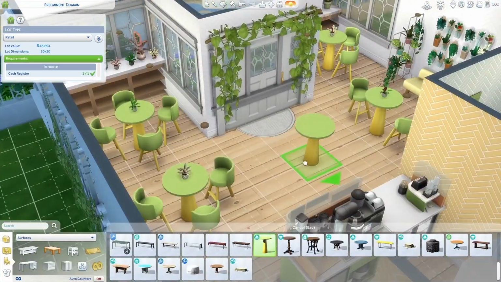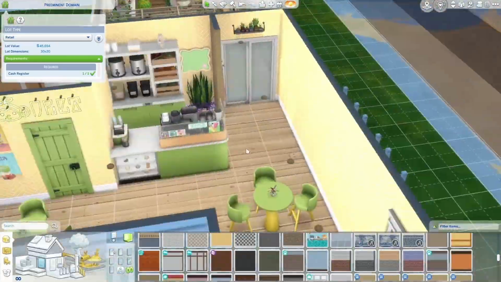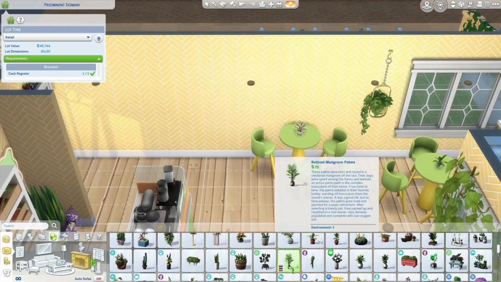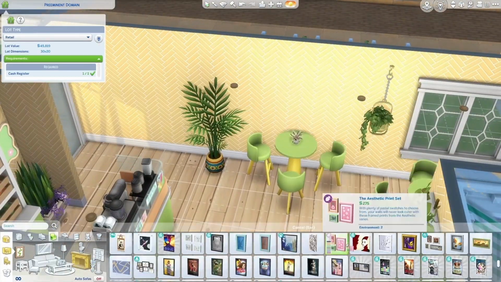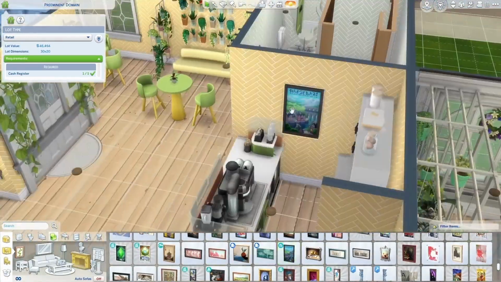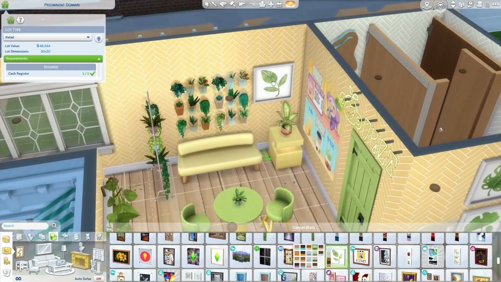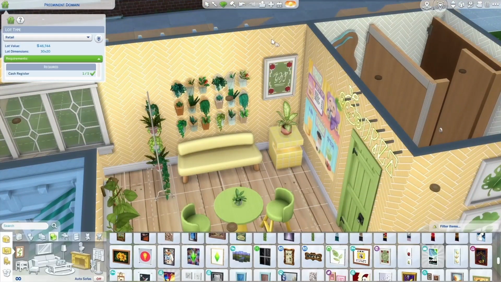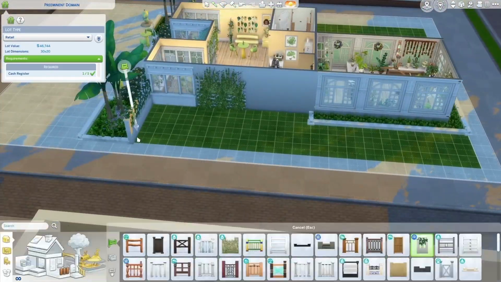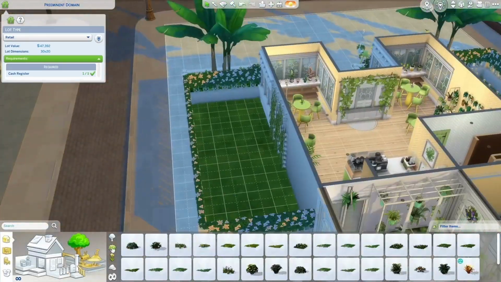So I put more plants because it's also a plant slash flower shop. I put more seating area and more little flowers and hanging plants and more art and made it really, really cute. And this is basically what it looks like inside. I just wanted to use those new paintings, more like drawings, from the library kit. And with that, the inside is done.